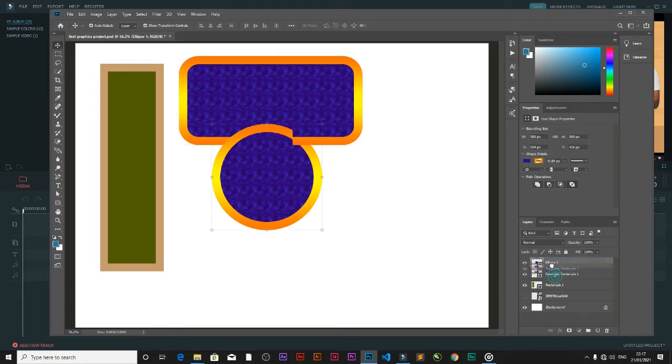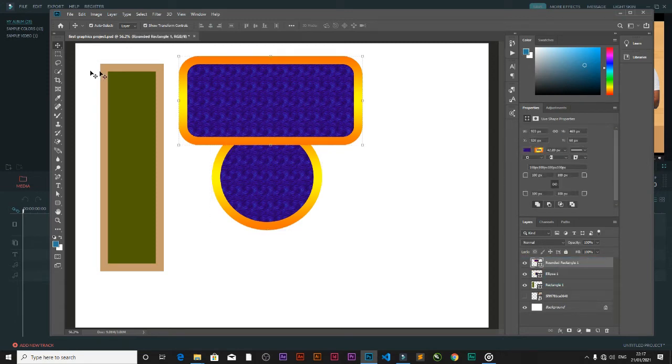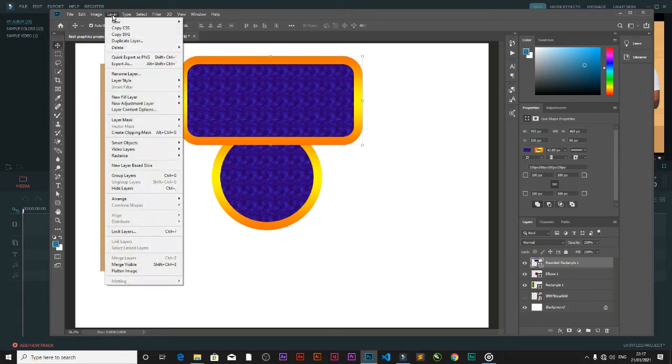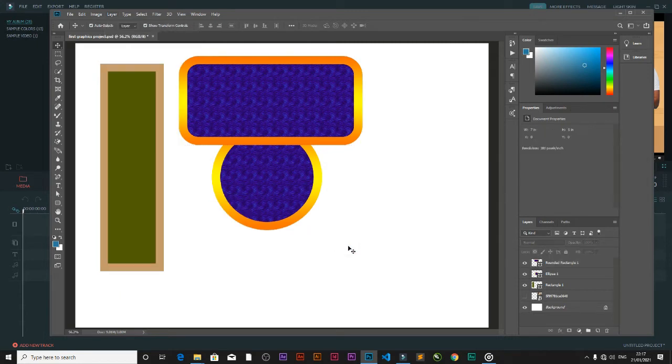You can either click and drag, or you can go to the layer menu, then come to arrange, depending on the shape you have selected. Let's select the circle first. You have selected the circle layer.